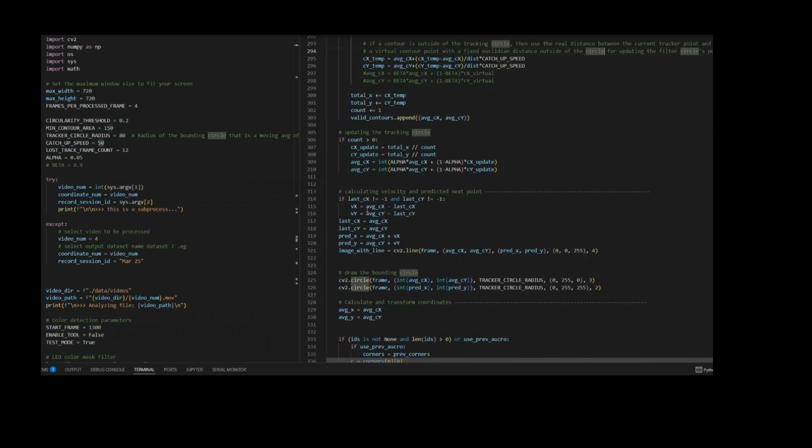I get the last tracker position and the current tracker position, subtract them to get Vx and Vy, and then add Vx and Vy to the current tracker position to get the predicted tracker position.